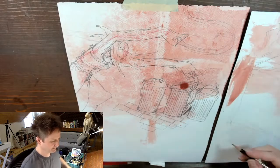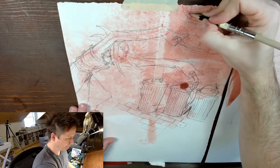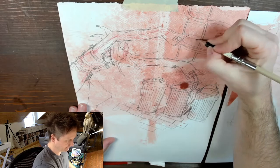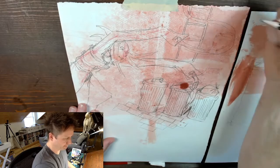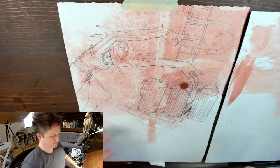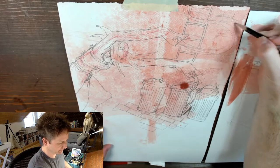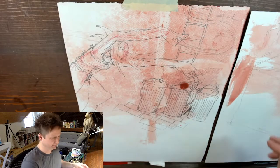Maybe we'll put back in here. I was wanting to put in this fire escape. Yeah, maybe there we go. It's kind of cool. Maybe I'll put in some bricking up in here too. Just kind of some detail flowing off the side of the page. Anyway, I kind of like this for just this page.